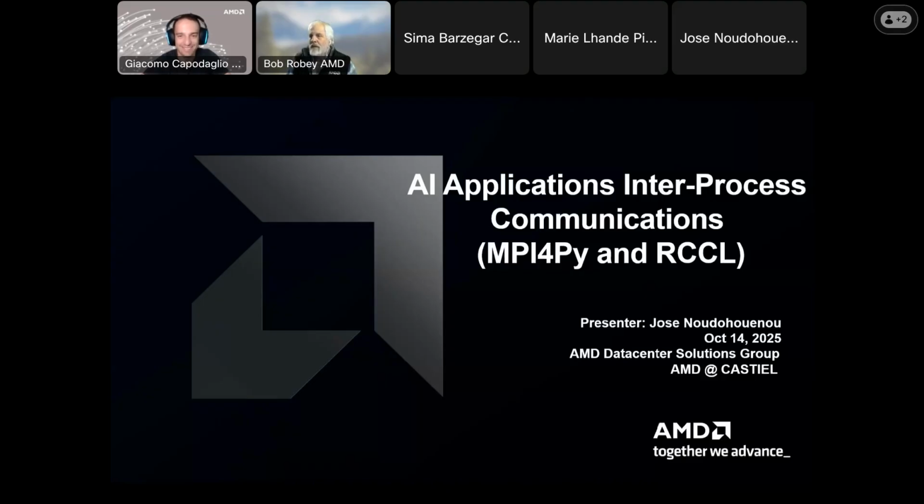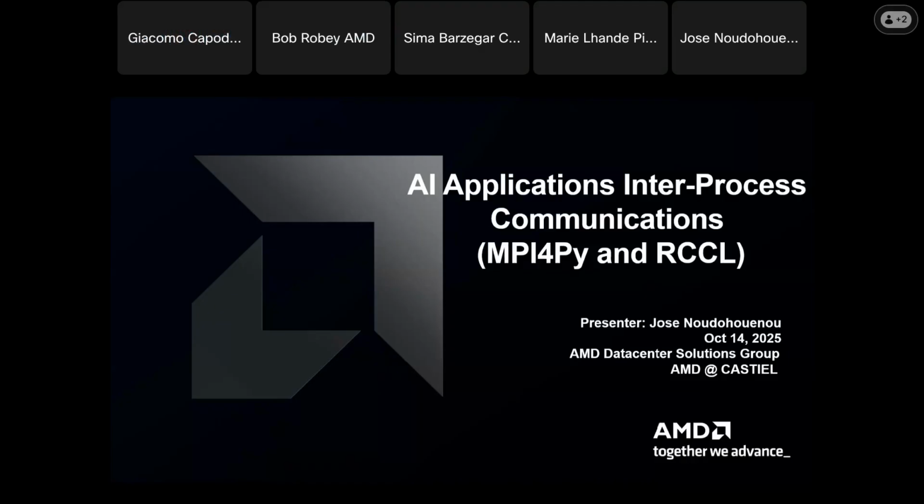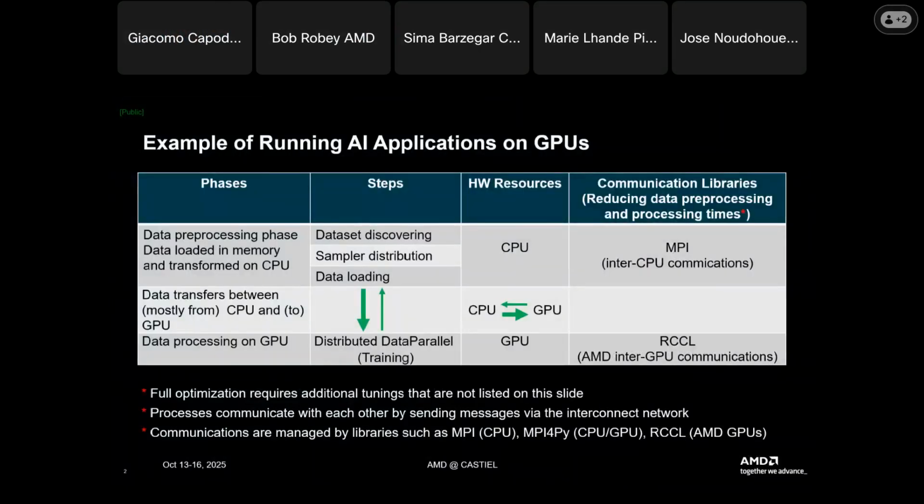Yes, so hi, everyone. Here we'll talk about AI application inter-process communications. So let's say that you have an AI application that you want to run. The AI application and your initial dataset sit on a disk, and from there, you launch your application.